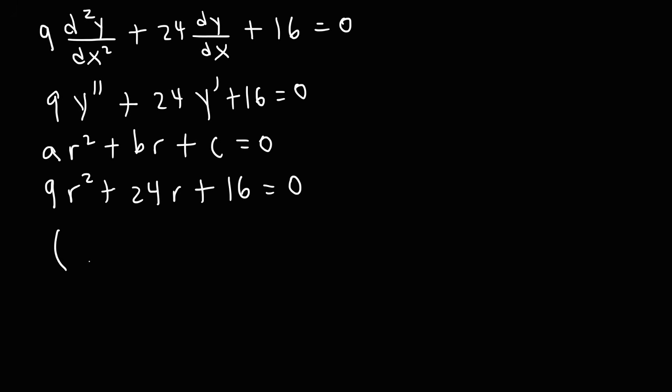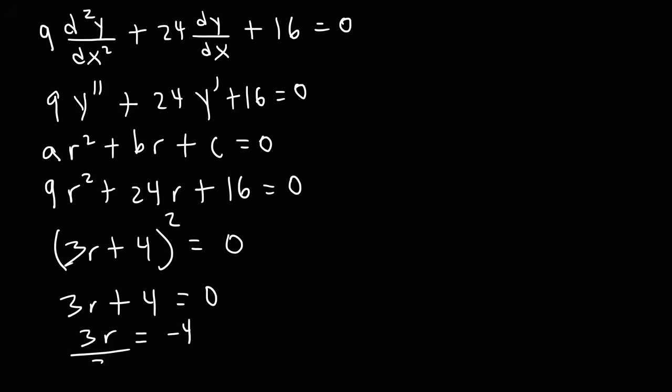So to factor it, it's going to be the square root of 9r^2, which is 3r, plus the square root of 16, which is 4, all squared, equals 0. So solving for r, we have 3r is equal to negative 4, dividing both sides by 3. We get one solution: r is negative 4 over 3. Because we have one real solution, this tells us that we have case 2. Now, before we write the general solution, let's talk about what you could have done if you didn't realize it was a perfect square trinomial.